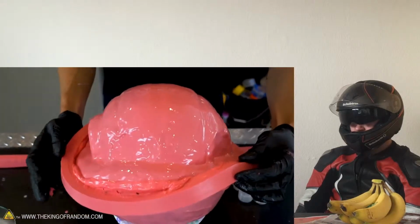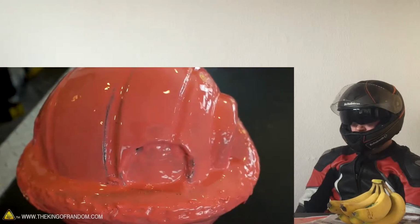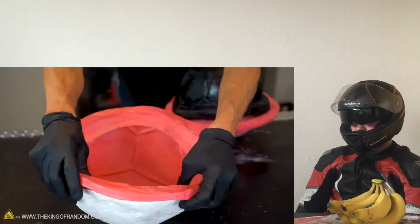Starting to sag, it doesn't like to stick to the edge of the shell very well. So cut along this strip of out that you don't have to make Mario Kart shells if you're your own imagination that you want.